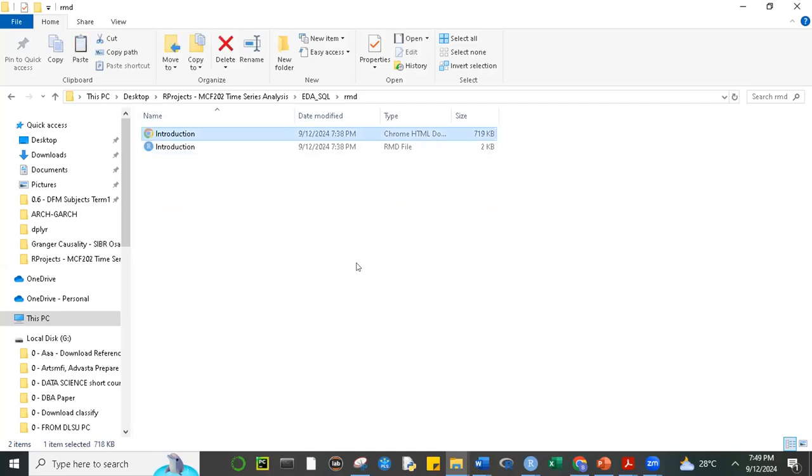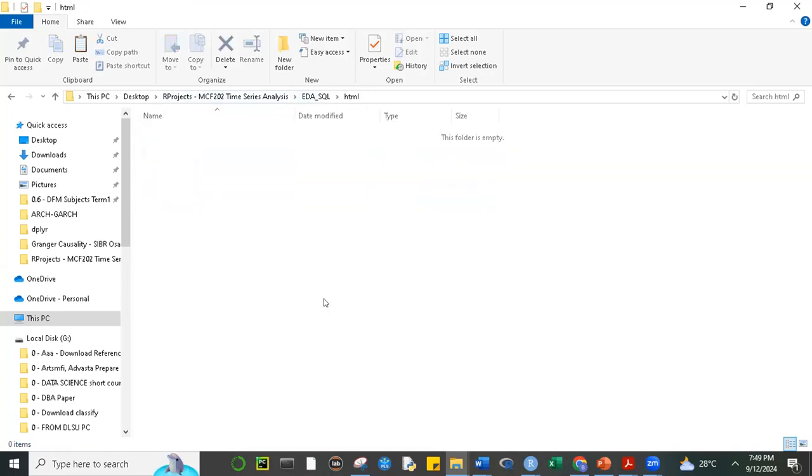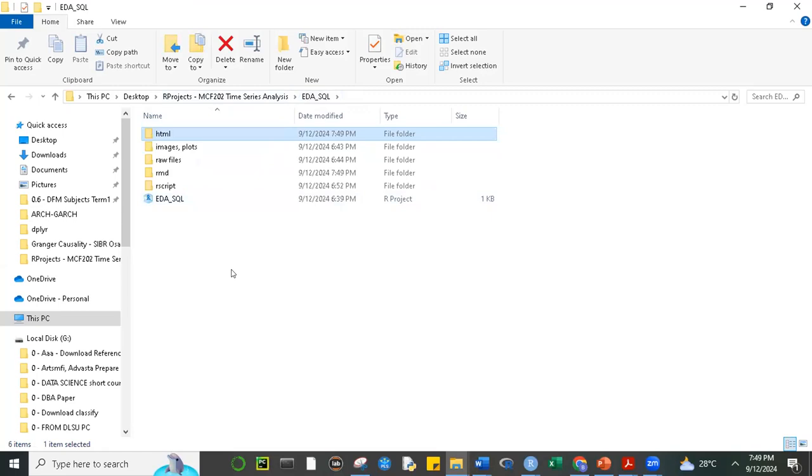Control X natin, delete natin. Tapos i-transfer nyo na lang sa HTML, no? Control V. So that may isang folder talaga yung mga HTML nyo. Okay? Record keeping lang.